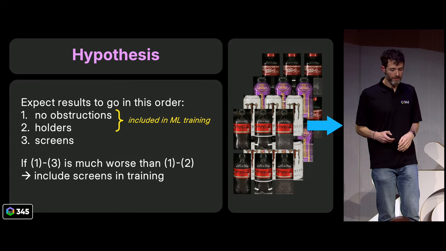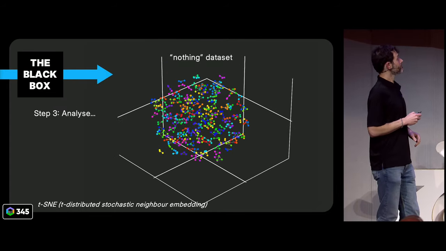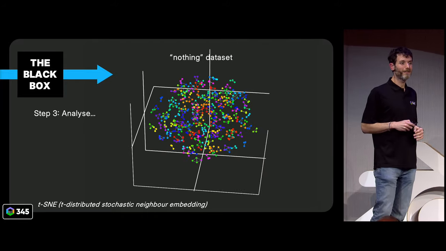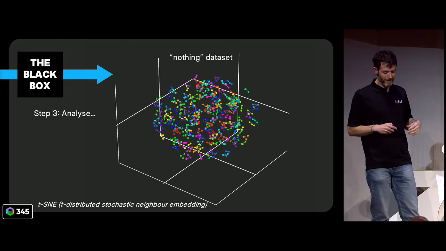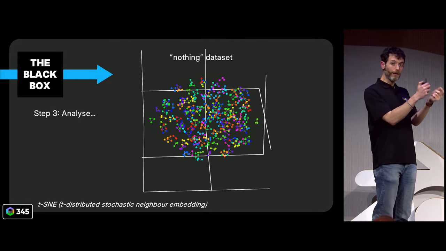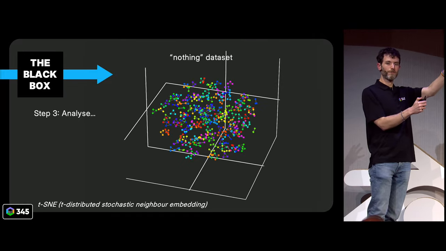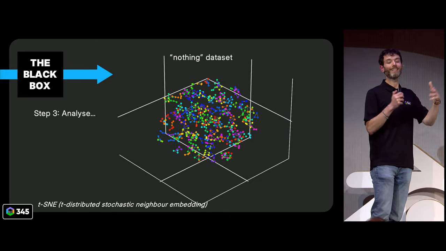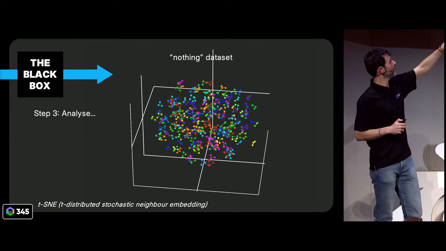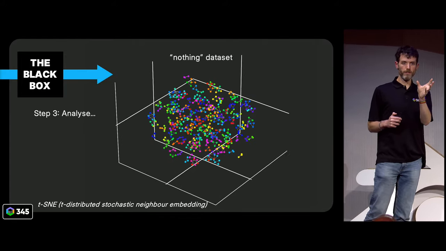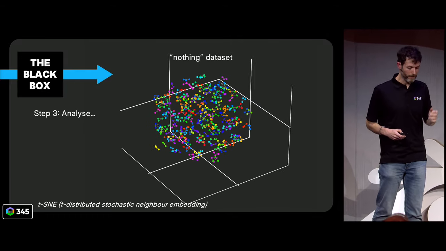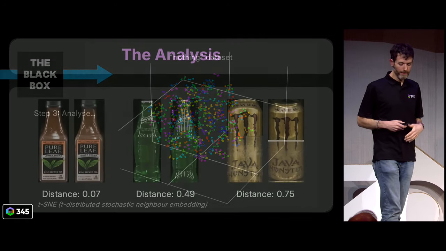So let's take those images and put them through the black box. I know I said they're in 256-dimensional space, but I wanted to generate this pretty video. This is an embedding in 3D called T-Distributed Stochastic Neighbor Embedding — it's a clever way of trying to keep points that are close to each other in 256-dimensional space close to each other in 3D space too. It doesn't know what class or product things are when it does that. Each of these little triangles represents the three different camera angles of one product, in this case for the unobstructed dataset.